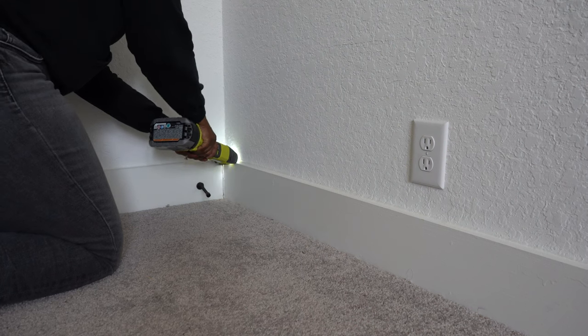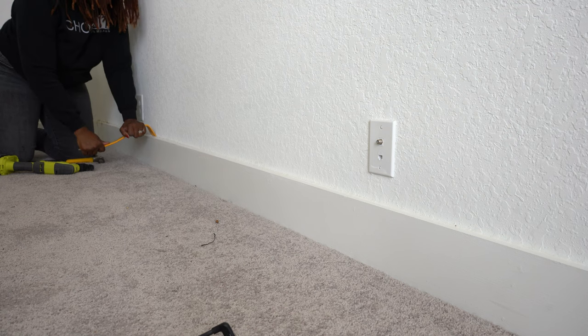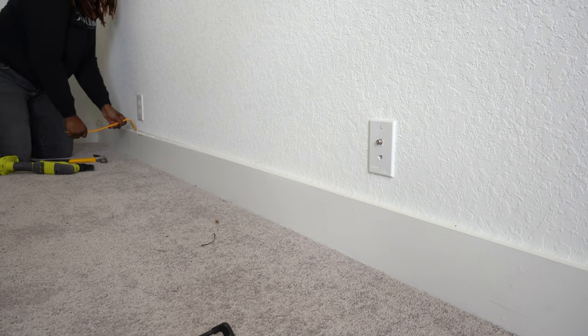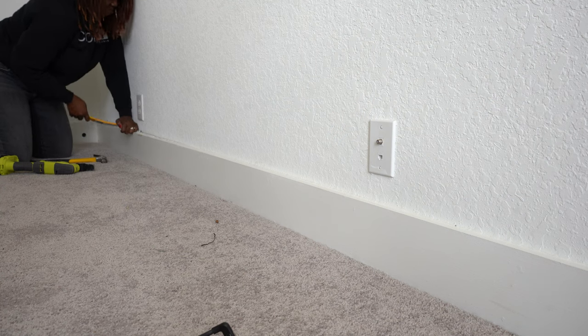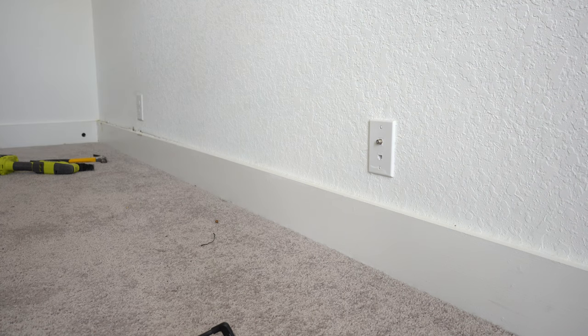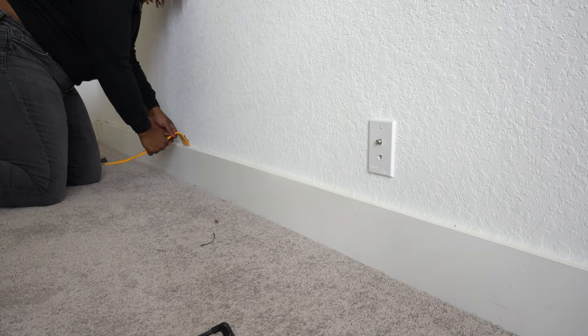It's actually a redo of something I've done in the past, but using my multi-tool, I'm cutting the baseboard out and using this little trim pry bar to loosen it up. This stuff was nailed in tight. It took some elbow grease to get it up out of there. But once we got it out, this gives me a clean base to work with.